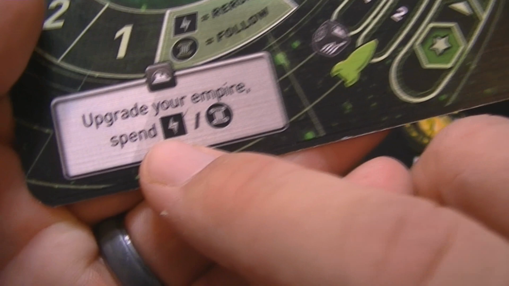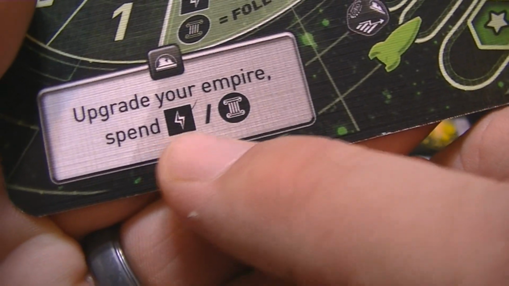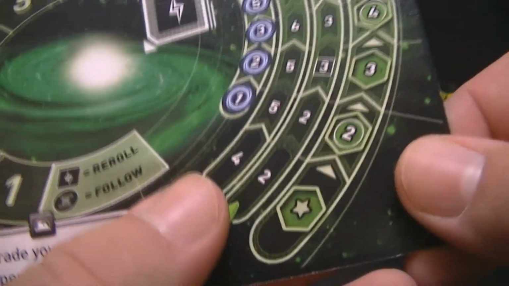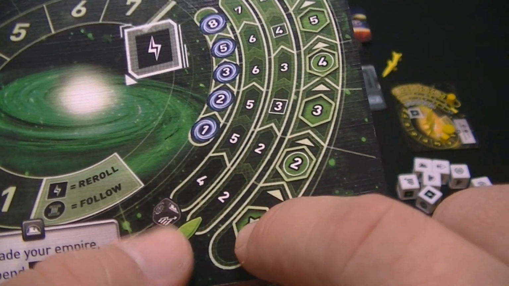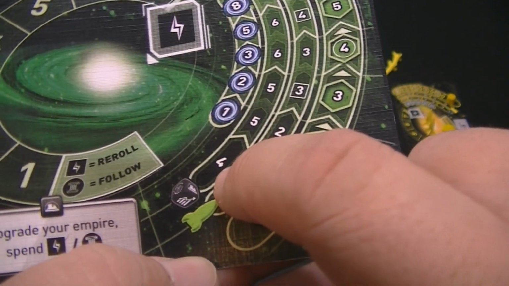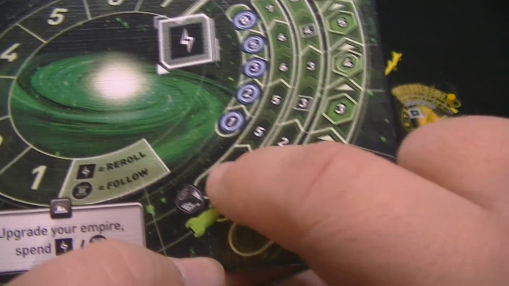And notice how it says down here, upgrade your empire. You have to spend energy or culture. And depending on what level you want to go to, you start off at this base level. You have 2 ships and you get to roll 4 dice. That's what it says as far as what you get.